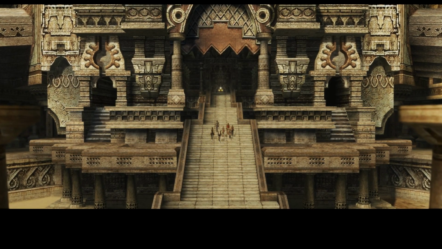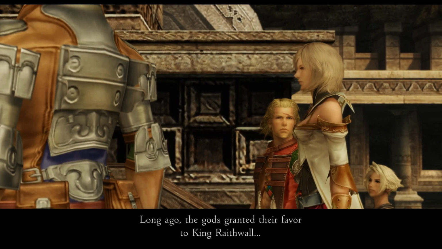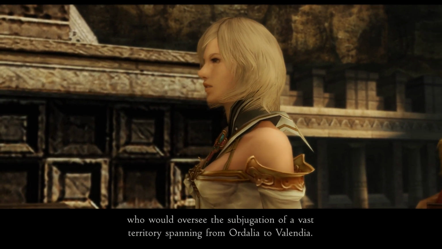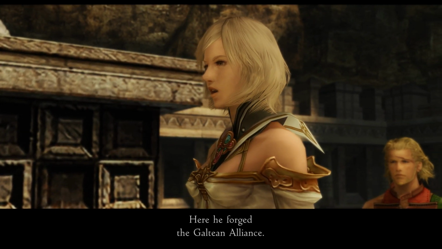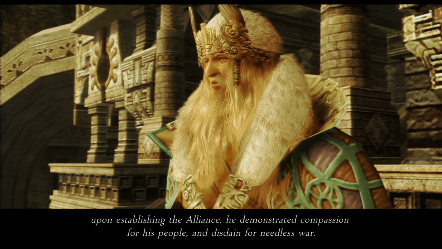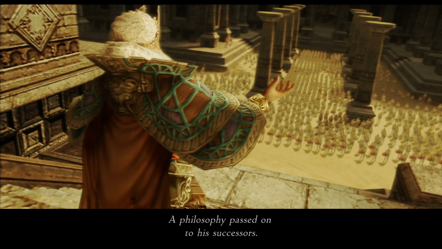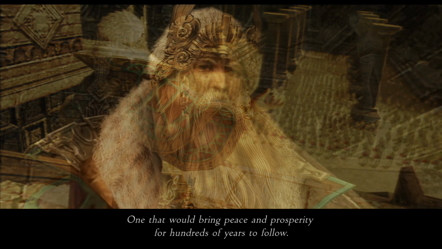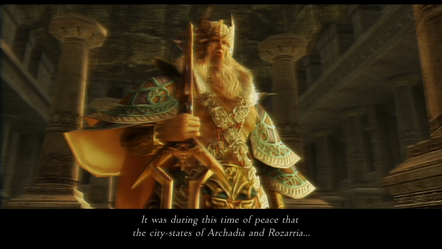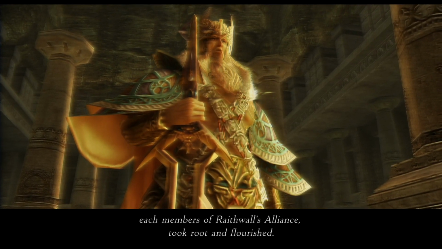The ancient devices activated. Long ago, the gods granted their favor to King Wraithwall, who would oversee the subjugation of a vast territory spanning from Mordalia to Valendia. Here he forged the Galtean Alliance. Though he is called the Dynast King, upon establishing the Alliance, he demonstrated compassion for his people and disdain for needless war. A philosophy passed on to his successors, one that would bring peace and prosperity for hundreds of years to follow. It was during this time of peace that the city-states of Arcadia and Rosaria, each members of Wraithwall's alliance, took root and flourished.